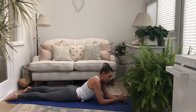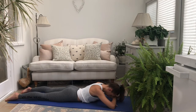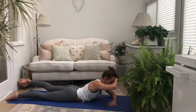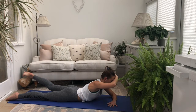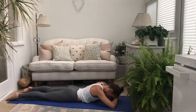So to start, bring the forearms down, right hand on top of the left, and bring the forehead towards the back of the right hand. Left hand is going to stay in contact with the floor. Take a big inhale in, and then as you exhale, start to lift your chest and your right arm, and lifting your left leg in opposition. Again, doesn't have to be high. Think about cultivating length, even distribution of the curve through the spine. Exhale to bring the foot and the hand back down to the floor.